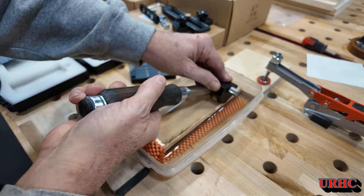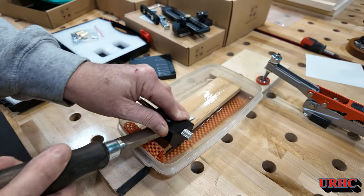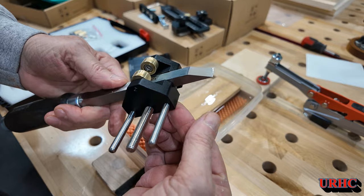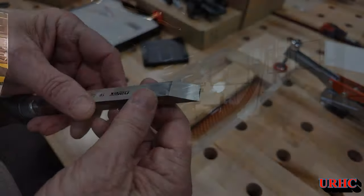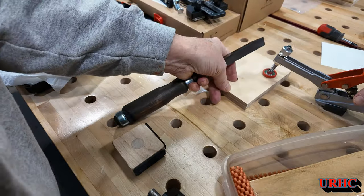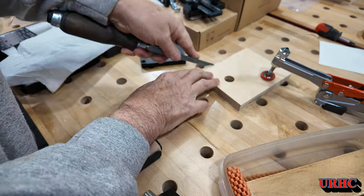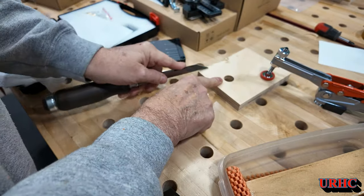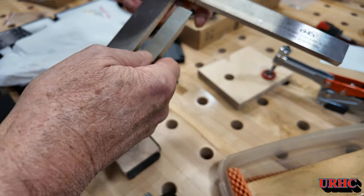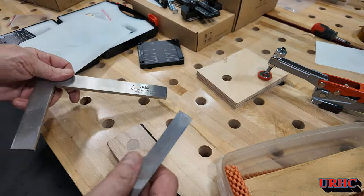I like that it's got brass rollers for being able to use with water stones, because that's what I use most of the time anymore. Do a couple passes on there — and actually it looks like a beautiful job. Just a little bit across; you can see how the chisel was a little bit out of square to start out. Squared it up nice — just honed the blade there. It's actually razor sharp now. It's cutting a piece of birch plywood like butter. I can't believe how fast it is to use. Look — it's got it perfectly squared up now. That's a real winner.